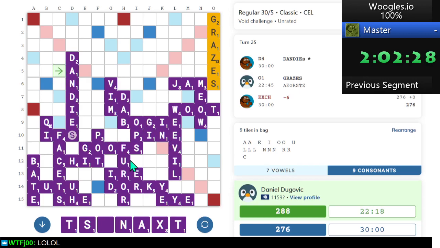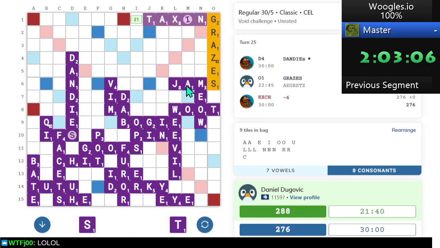I mean, tax seems like the most obvious play. Even though it allows taxi, I get double points on tax. Stupid would be putting tax over here. That would be a mistake. Ticks over here might be playable. Wait, we have blank N and then there's a G. So I could just play like taxing. And just try to draw down the bag.